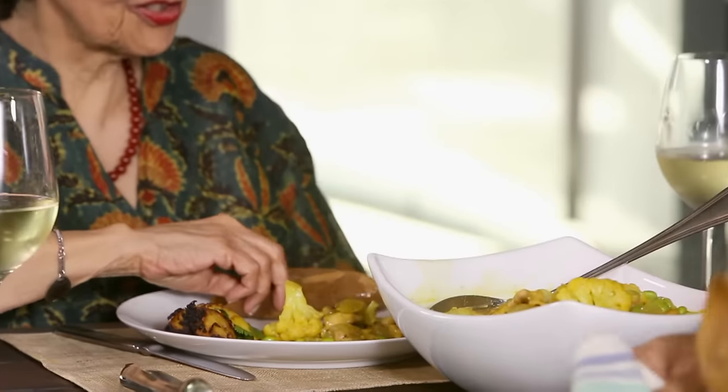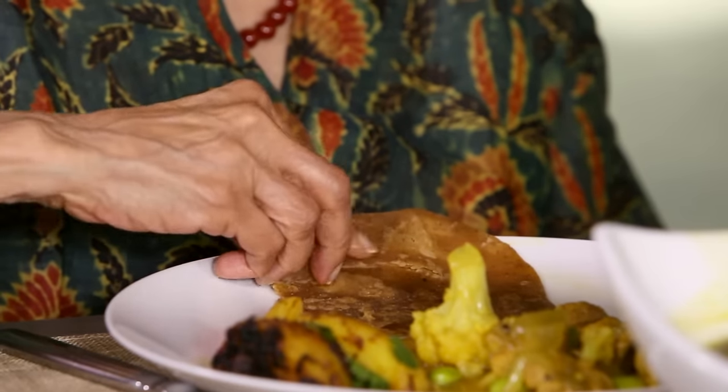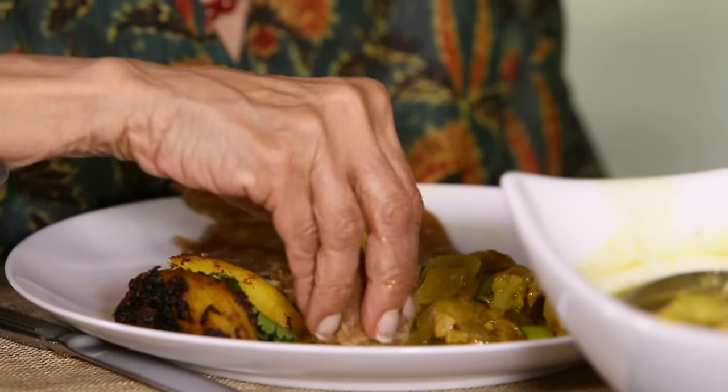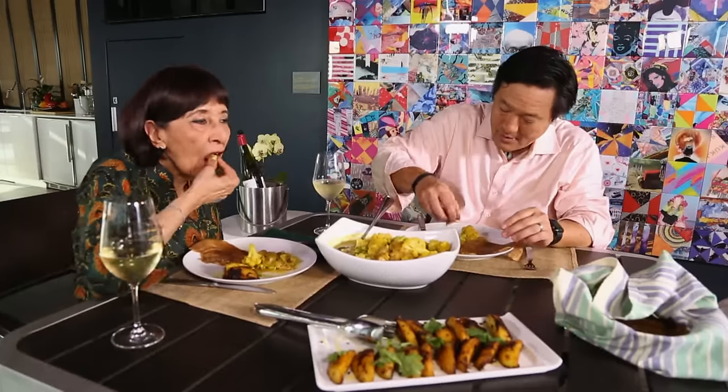And now I'm going to show you how to eat the Indian way. Would love to know. So you break off a piece of bread. Then you break off a piece of potato. Now you could dip it with a little bit of your chicken to give it a little sauce. Right. And then? In the mouth.